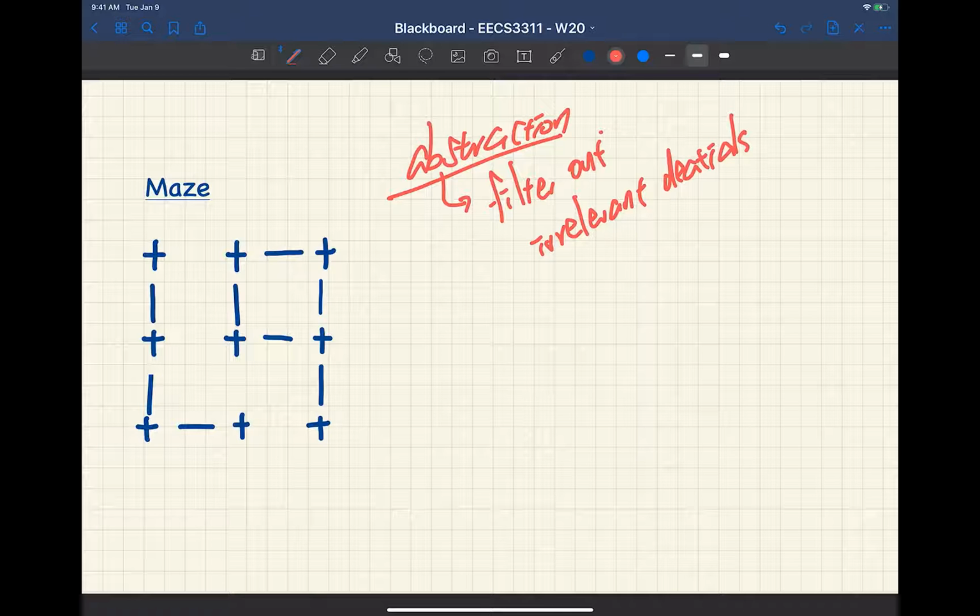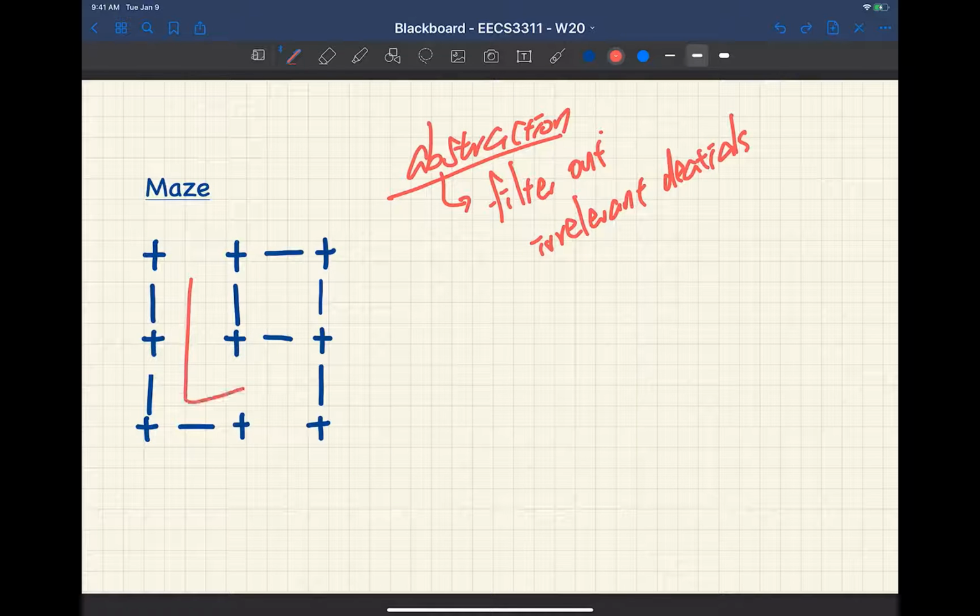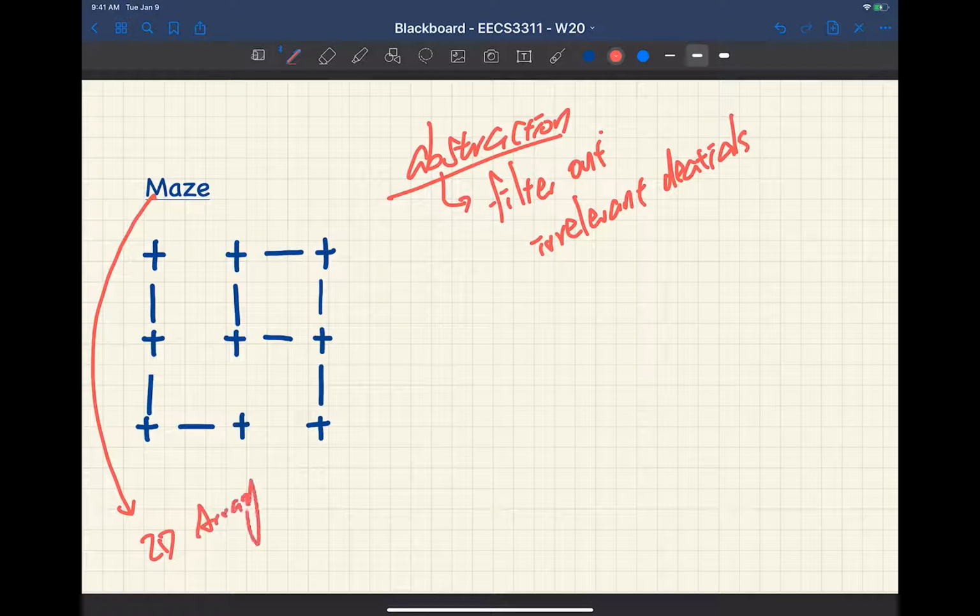Let's talk about the maze. I'll choose a very simple one to demonstrate the idea. Let's say this is the output maze on the console, a very easy one. Apparently you can see the solution would just go like this. Now there will be certain details about this particular maze. The way we draw that is by using a two-dimensional array, a 2D array.